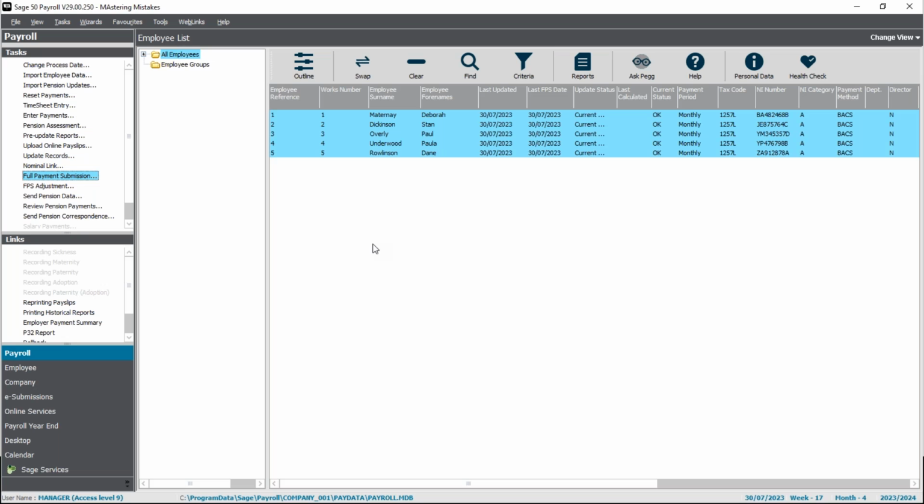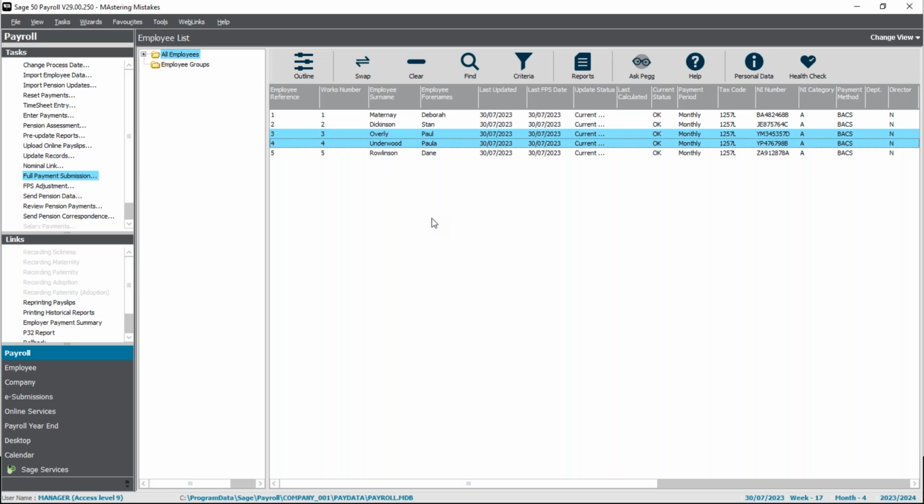What we've noticed, so separate scenario this time. Imagine if it's for a different payroll. I know we're using the same data set. One of our employees was underpaid twice for 2 months in a row, and another employee was overpaid for 2 months in a row, which is these two here. So what we're going to do, rather than having to reprocess 5 employees for 2 months again, we're only going to reprocess 2 employees. We're going to use the rollback feature.